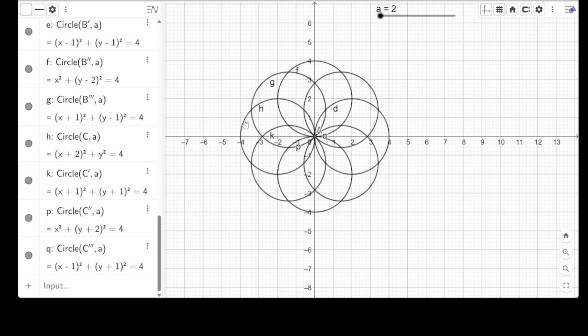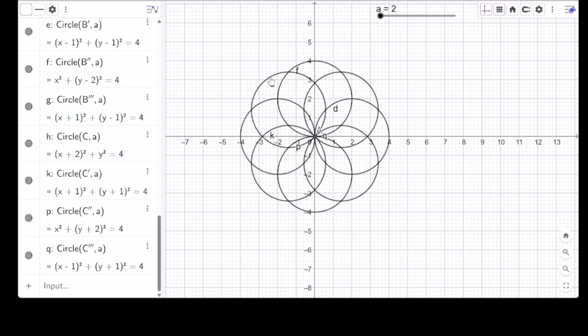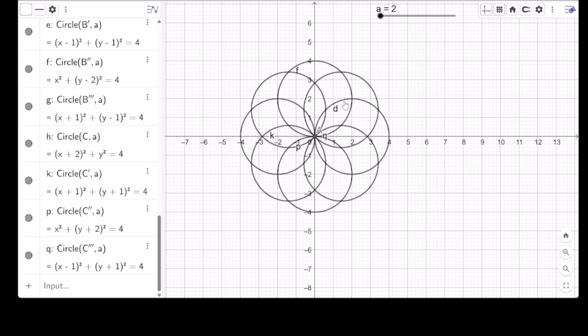This H is there. I don't want this point also.